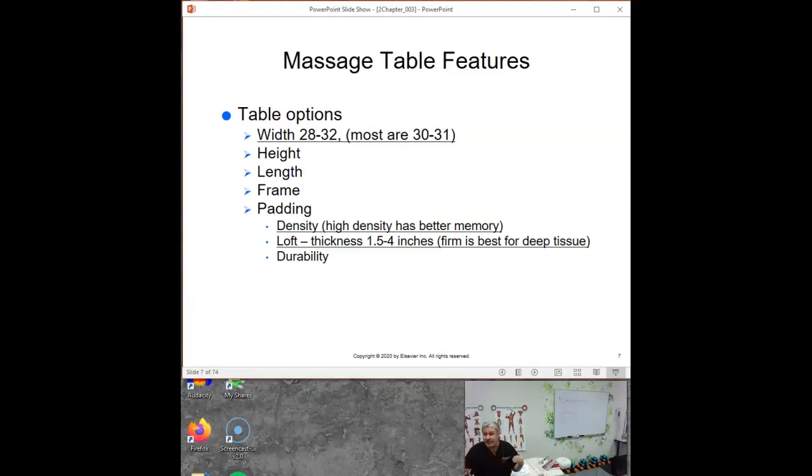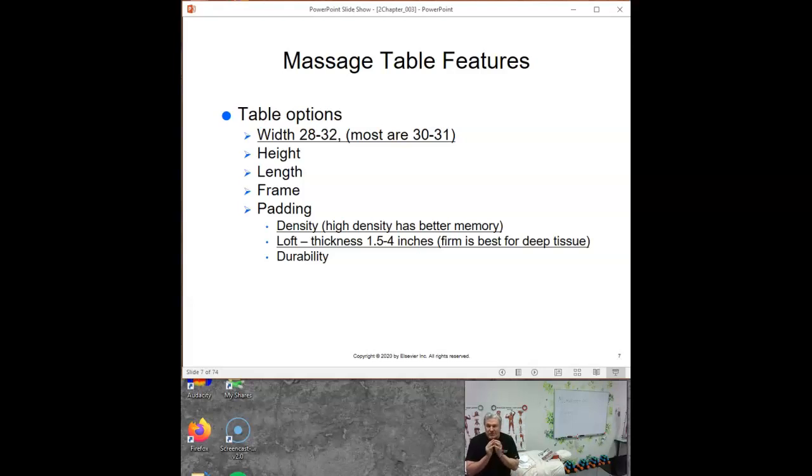And that's not actually a big health concern because if you're putting clean sheets over the table, your client's never coming in contact with that. But that oil affects your table over time, right? That oil eventually gets down and ruins your vinyl and stuff like that. So having some kind of table topper is a really good idea. We have heating pads here that we replace every so often. That's helpful.